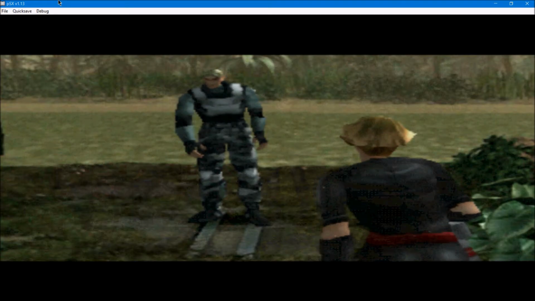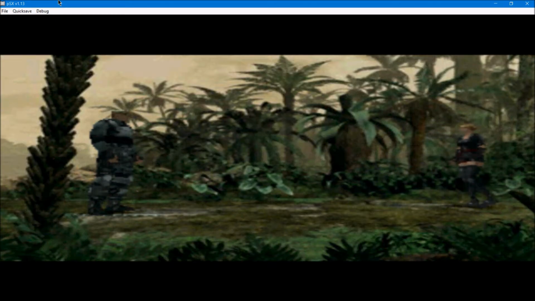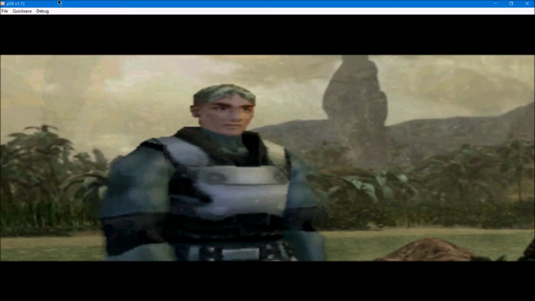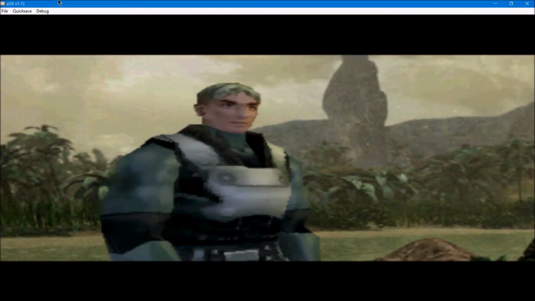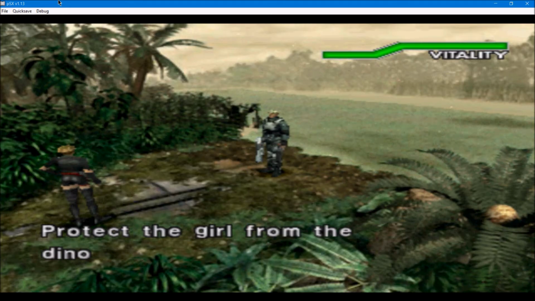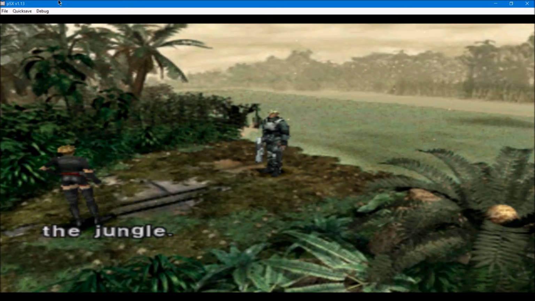What did you say? Home. Home. I don't understand. What are you, deaf? You want me to come with you? Protect a girl from the dinosaurs and get across the jungle.